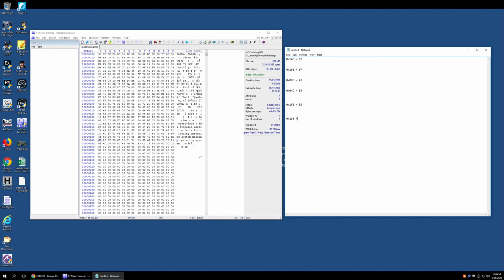Let's try this last one. 1, 6, B. Let's move to the 1s, 6, B. 1, 6, B. And that value is 70. So if you notice in these last three examples, I tried three different navigational techniques. You're going to find the one that works best for you. But that's how to navigate around. We're starting to learn to navigate around in the X-Ways toolset when it comes to manually finding a location by hand. Hope this helps.